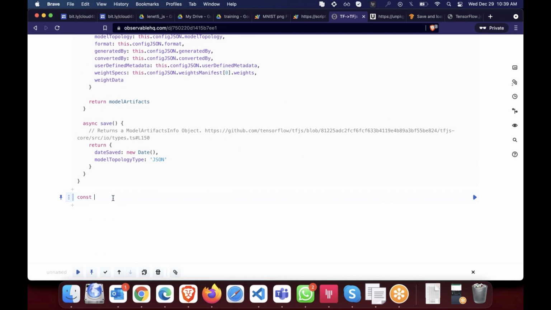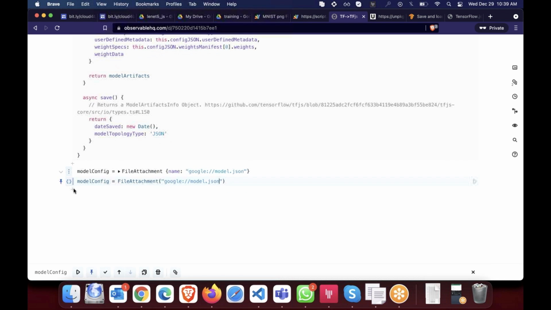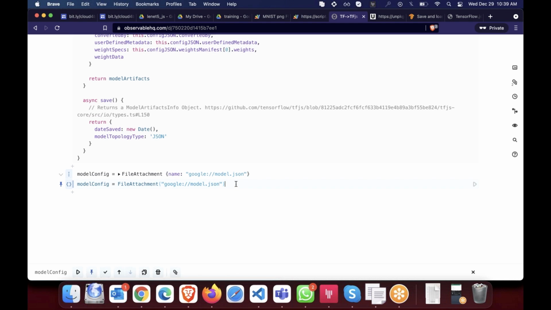Let's get the model first. So model config and attachment model.json. We have this. The file attachment will work, right?